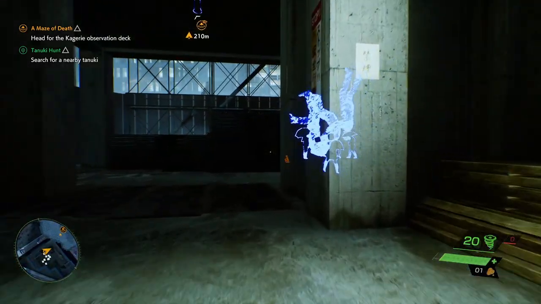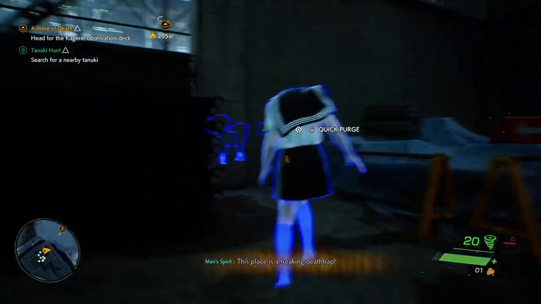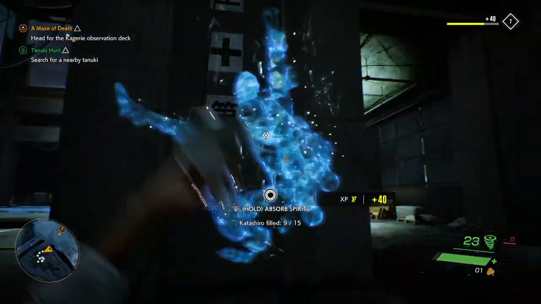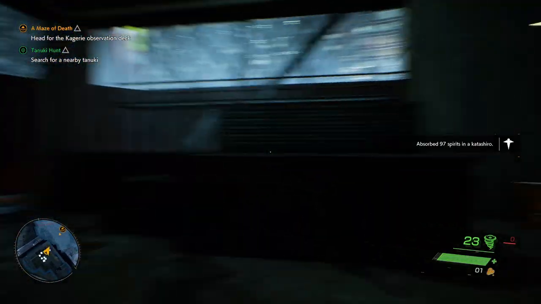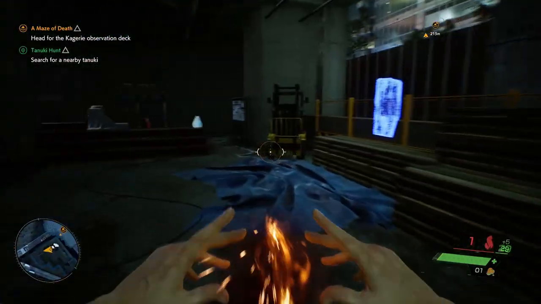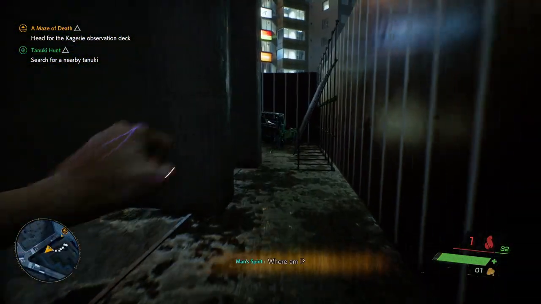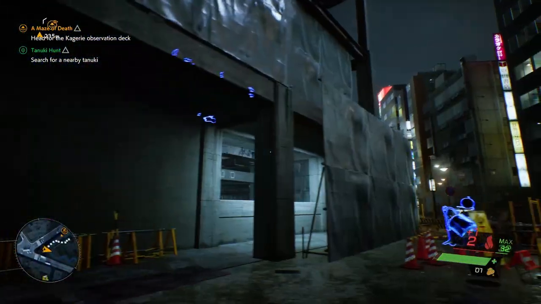Wonder if we can go up and get her to sneak up. Looks like she's behind. Get her. Nice. All right, let's go ahead and absorb this guy. Perfect. Okay. Let's do some quick maintenance. Getting some of these bigger things.